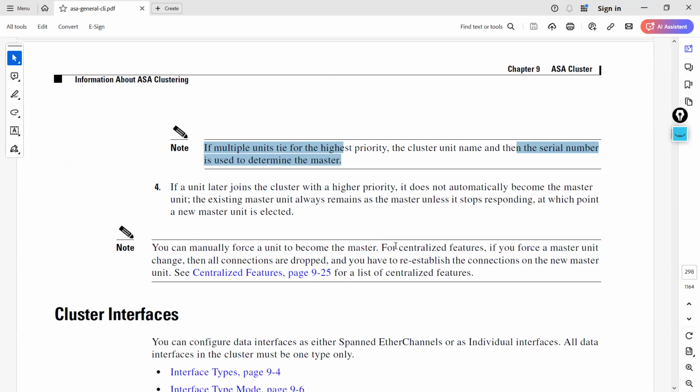What will happen for centralized features? If you force a unit change, meaning the master is already there and you make some other unit the master, then all the connections are dropped and you have to reestablish the connections on the new master unit. So the entire communication will be dropped, and then you have to reestablish all the communications and connections.